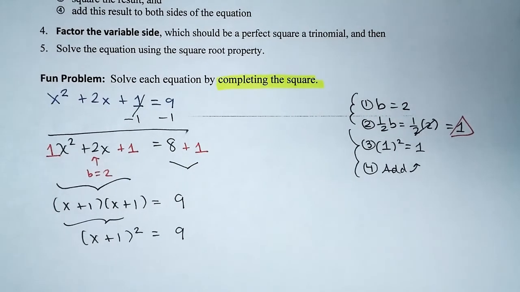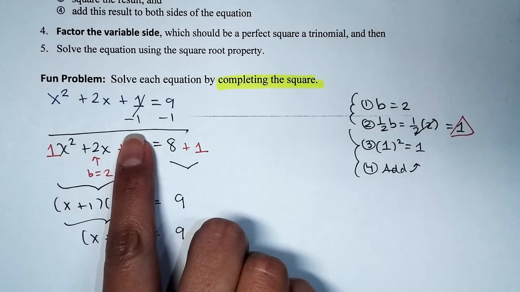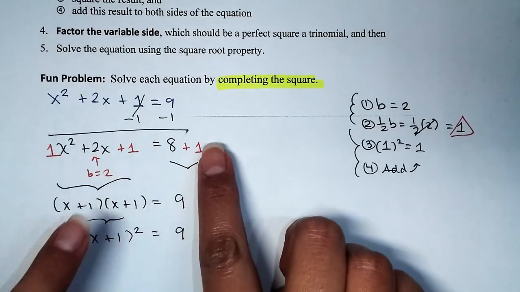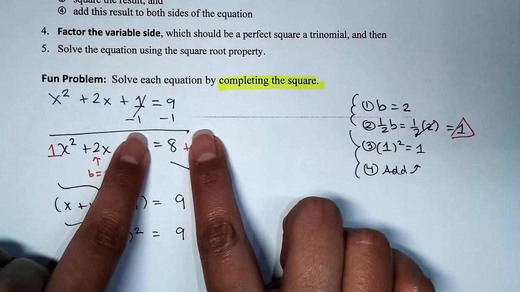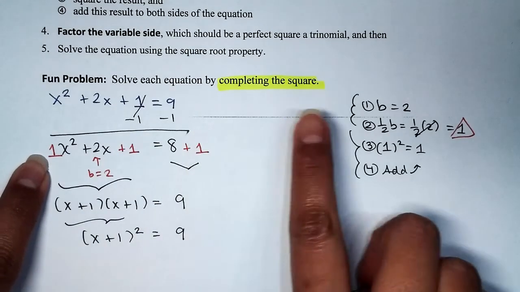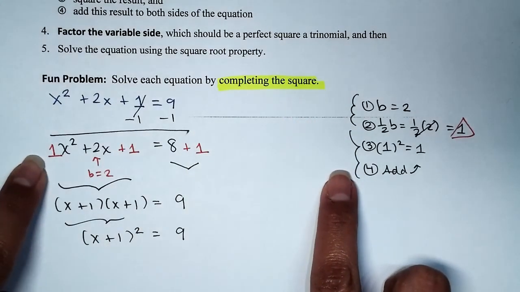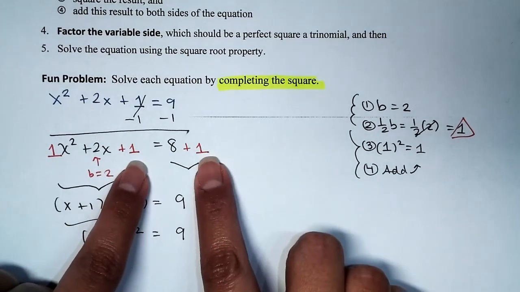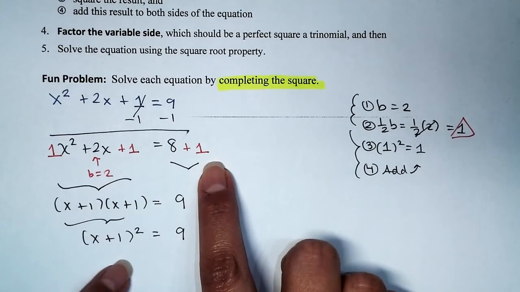So how do we solve a quadratic equation by completing the square? One, prep it up. So isolate the constant term. Two, make sure that the leading coefficient is 1. Three, then complete the square. When you've added that beautiful number, then you have completed the square and the rest is history.